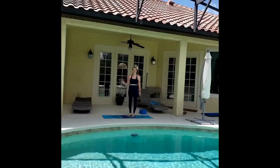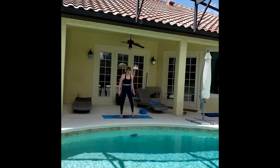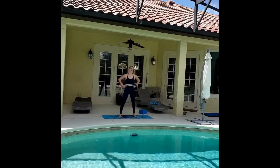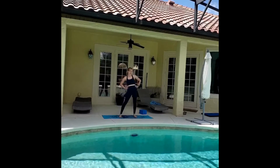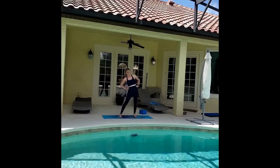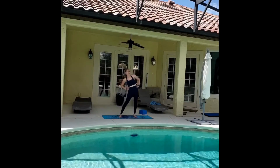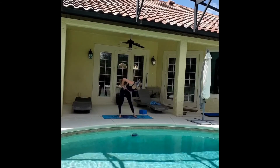Today we have a vinyasa style flow for you. You're going to go ahead and get two blocks and put on something comfortable. Go ahead and start with your feet slightly wider than your hips, and we're going to begin doing some hip circles. Hands on your hips.